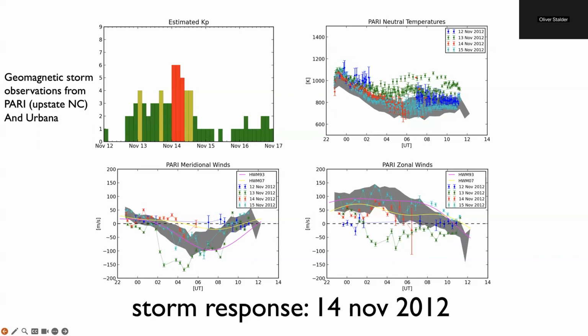With the development of the GNSS network, the GPS network that we have in the continental US, it would be possible to compare the scintillation measurements seen in those GPS results with these Fabry-Pérot measurements to look for correlation between the oscillation of the plasma and the fluctuation of the neutral wind.